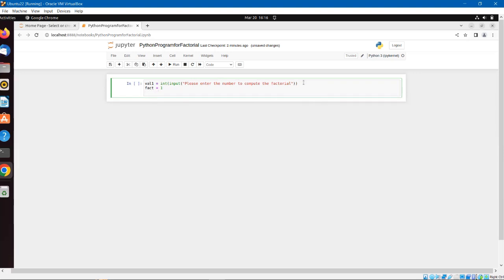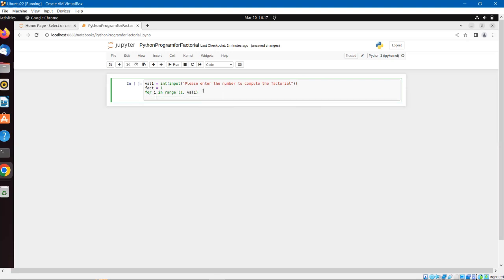Then I got to iterate it, right? So for that, I will use a for loop, and I will say i in range, and I'll say 1. I want to start the range from 1 and also val1. I am purposefully missing to give something here, but I'll tell you what it is. Okay. So let me go ahead and say now, what is the computation?